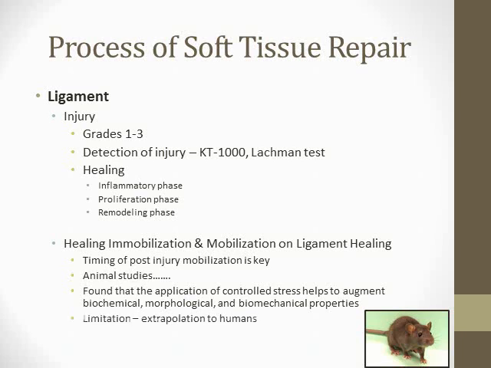Again, one challenge with this research having been done mainly on rats and rabbits is the extrapolation to humans, and obviously we need more trials on human beings. So do we know the optimal duration for mobilization? No, but you are seeing shorter durations of immobilization as compared to previously.